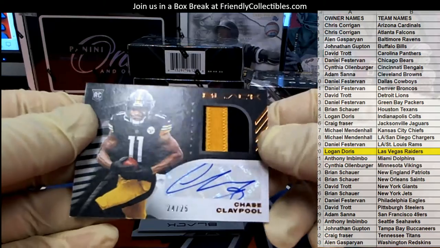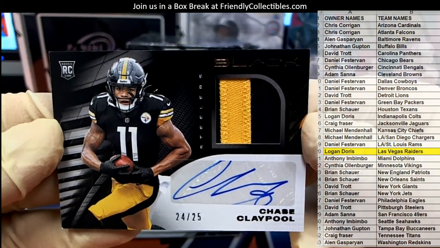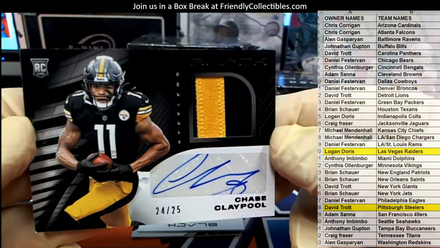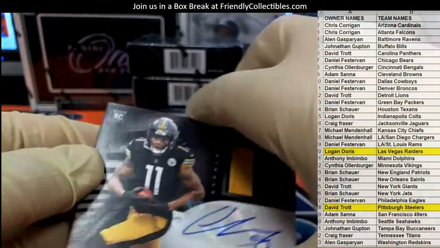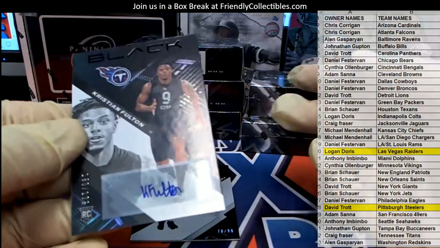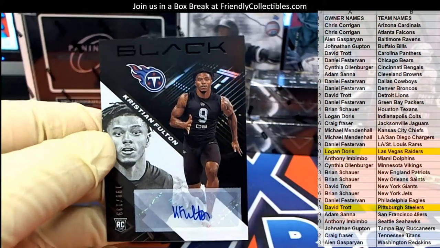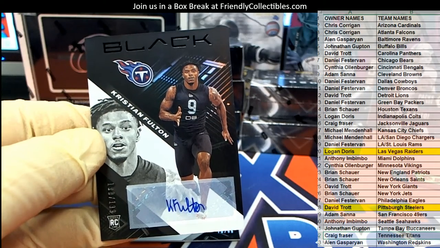Then we got a, oh man, look at that. Wow, we're off to a great start. Chase Claypool, he's a beast too. Nice two color for the Steelers. David T, all right, man. Nice Claypool, 225. Woo! Next one here is Fulton, 190 of 199 for the Titans. That is every time, Craig. Craig F, that's coming out to you.